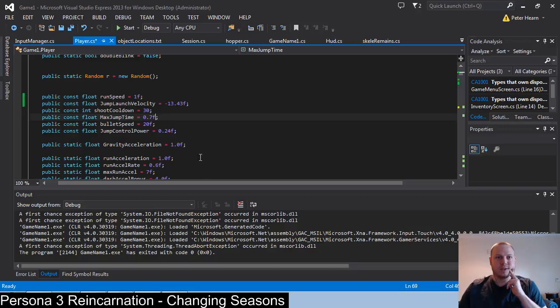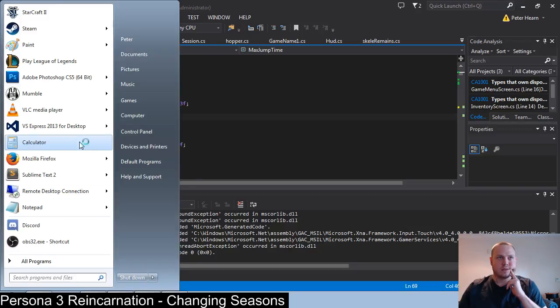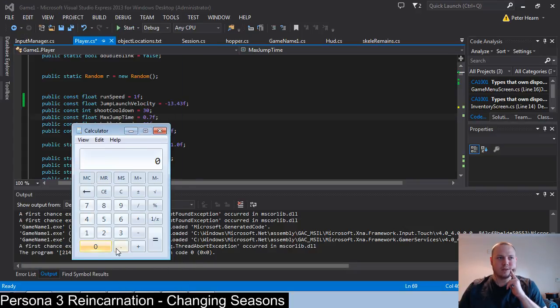So we'll try this one first. So we need to do 0.7 divided by 0.017, 41.